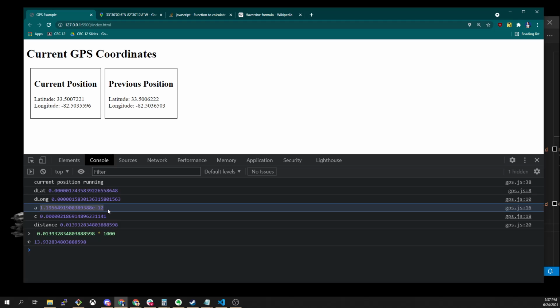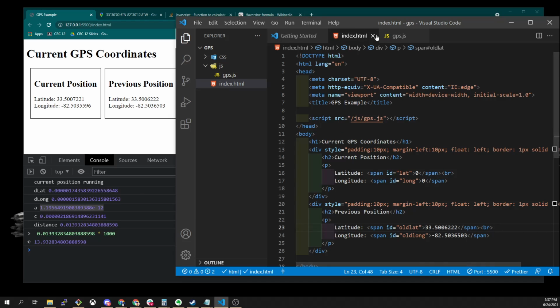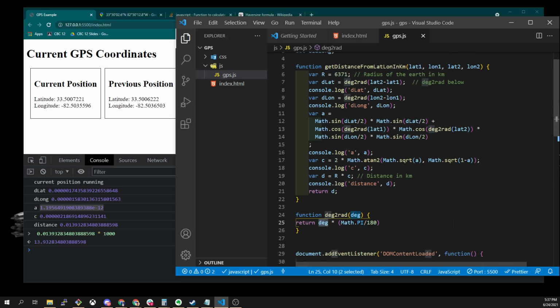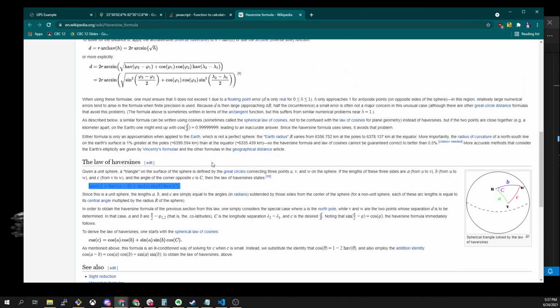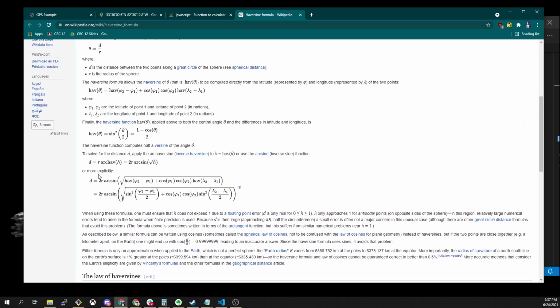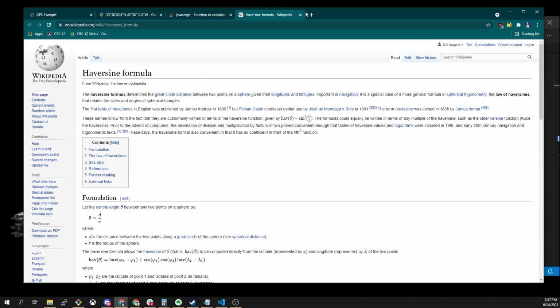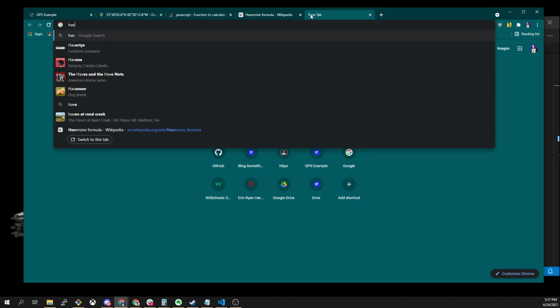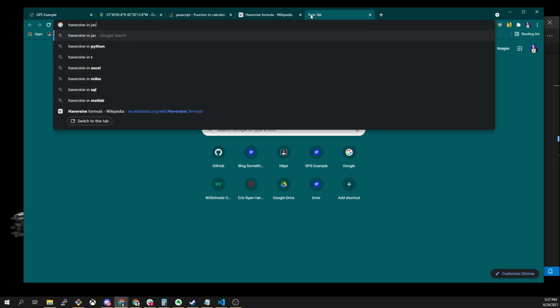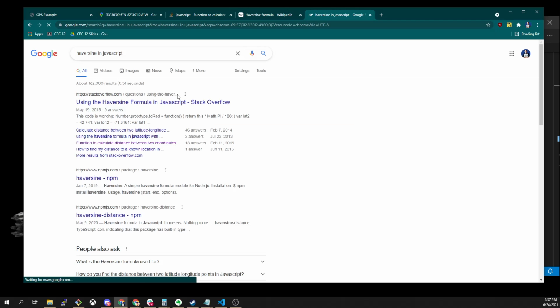And then I don't know what A is here. Let's maybe see if we can figure that out. A. What is this A? So this is doing something. And I bet if we understood this Haversine formula a little bit better, it's probably one of these crazy math steps in here. Let's see if we can find a better Haversine implementation. So let's look up Haversine in JavaScript and see if they've done a better job.